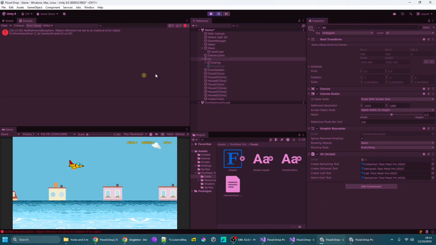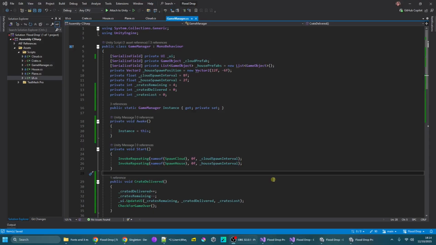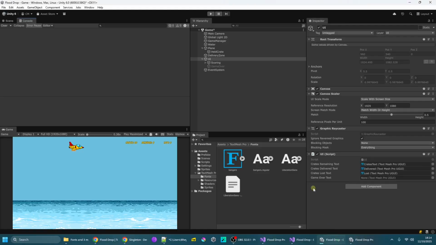Let's try that again. It's useful to show. I could edit this out, but it's useful to put it in because it shows the kind of errors that you can have, and it happens to everybody. Before I do that, I'm going to fix that little bug. I don't know if you noticed, it still said that there were 20 crates at the beginning, even though I had changed it to 5.